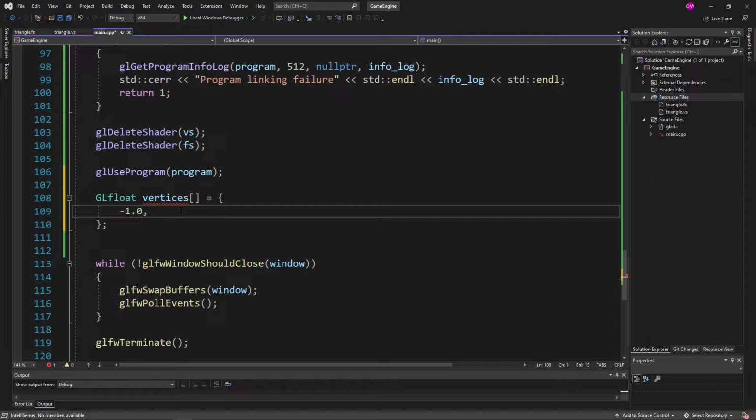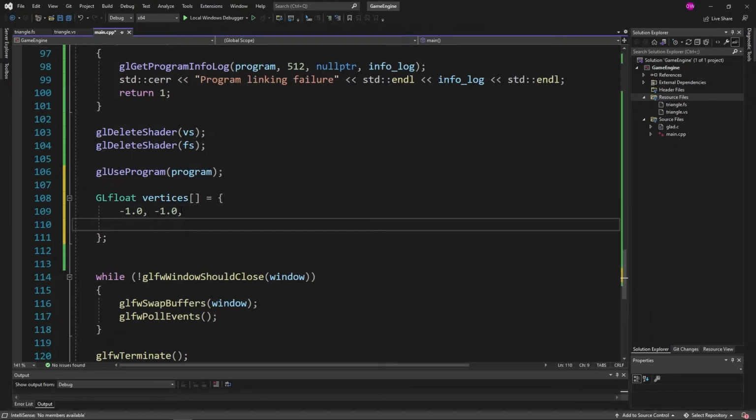If you remember correctly, our screen goes from -1 to 1 with the center point being 0. So if we want to draw clockwise or counterclockwise, we've got to start at -1, -1, which is the bottom left corner. And then we are going to go straight to the right.